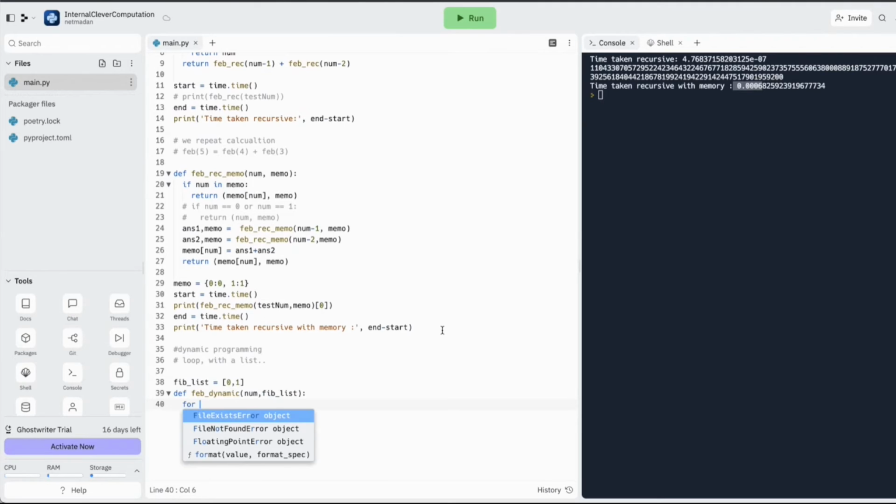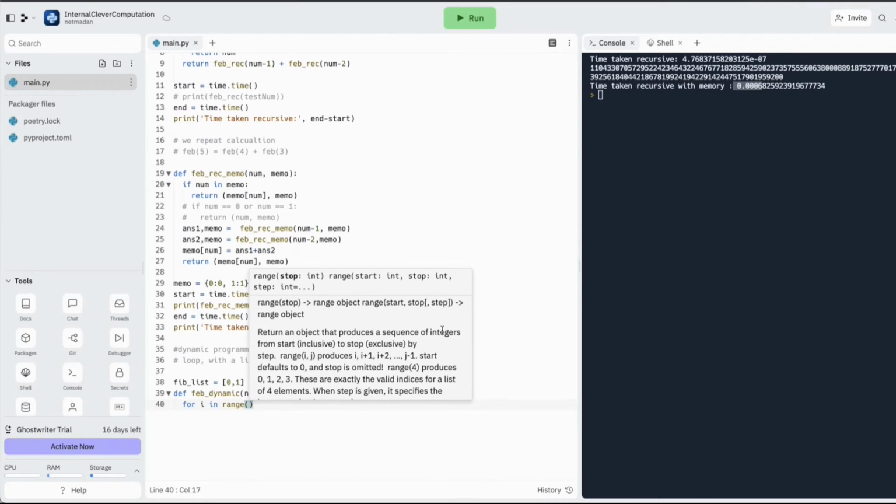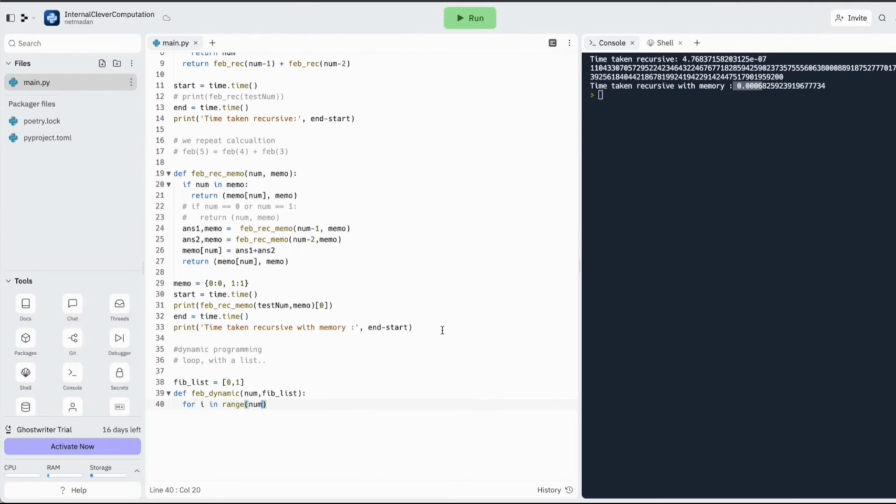So all that we are going to do is run a loop. So for i in range num, and we already know for 0 and 1 the indexes, we know the answers. So we can directly start running the range from 2.